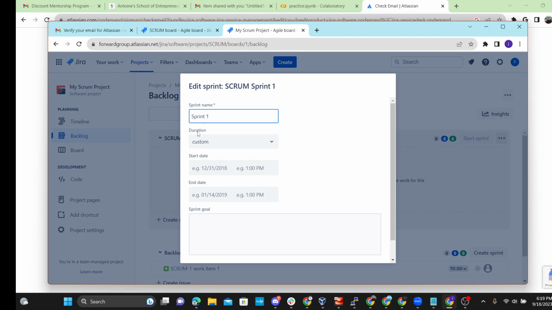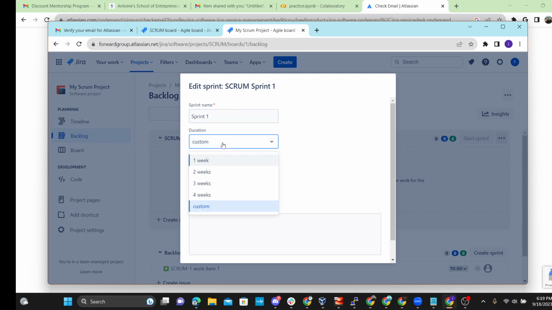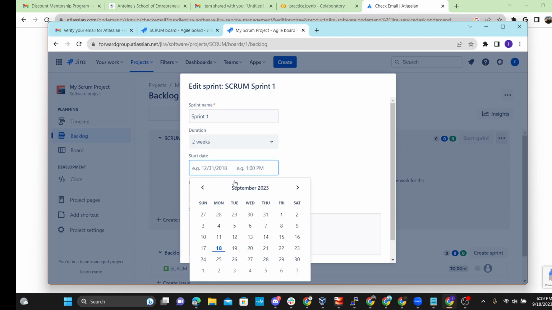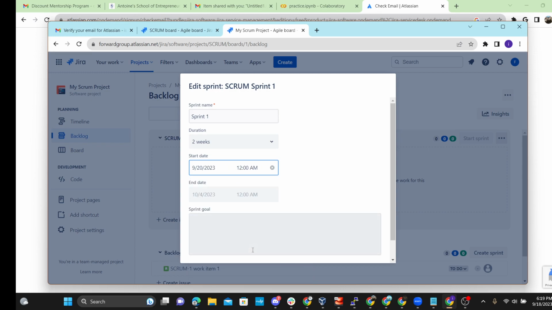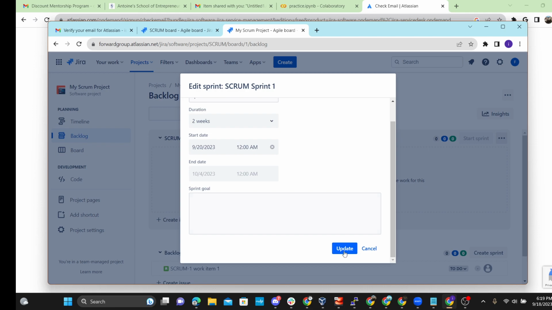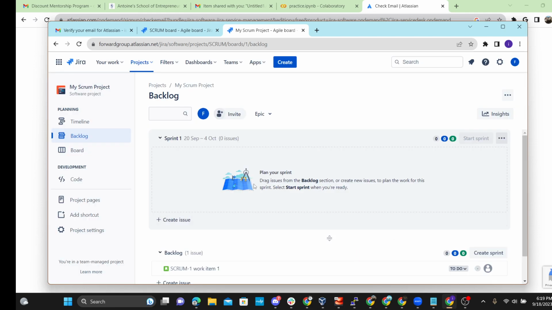And tomorrow is Wednesday, and we want to customize it, let's say it's a bi-weekly sprint, because Agile recommends 1 to 4 weeks, so our ideal sprint length is going to be 2 weeks. And obviously, our start date is tomorrow, Wednesday the 20th, right from here, and that's our end date, and we will update that. Okay, that's our sprint 1.